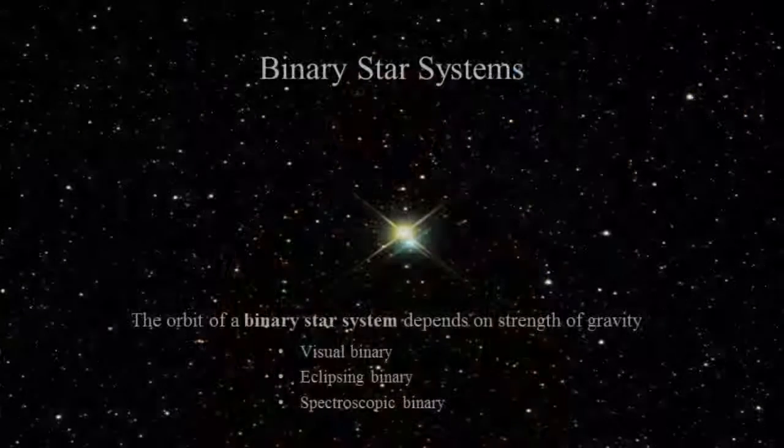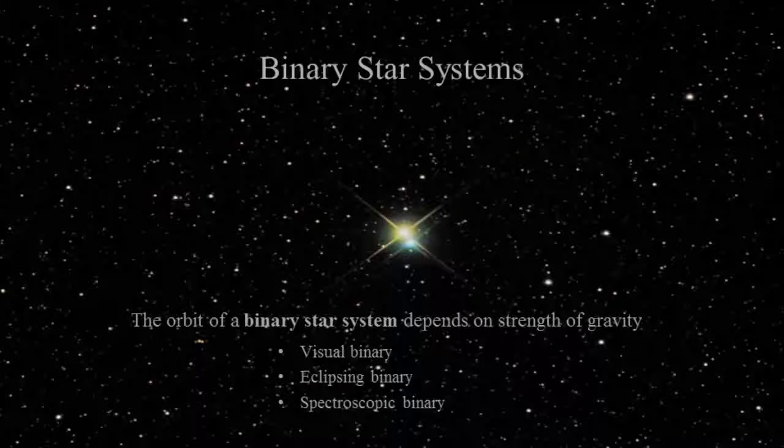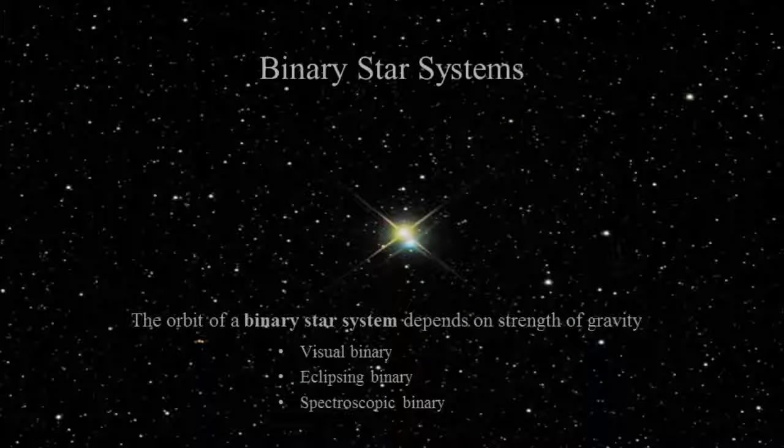Well, back in Newton's day, and as the decades went on, astronomers became proficient at looking up in the sky and seeing what we now call binary stars. In other words, stars that, again, are bound together by gravity. Now, there's three different types I'm going to touch on briefly. And when we are finished, we'll step back and see how we use binary stars to determine masses. Number one, we have something called a visual binary. And it's very much what it sounds like. You simply look through the telescope or take a photograph and you see two stars.